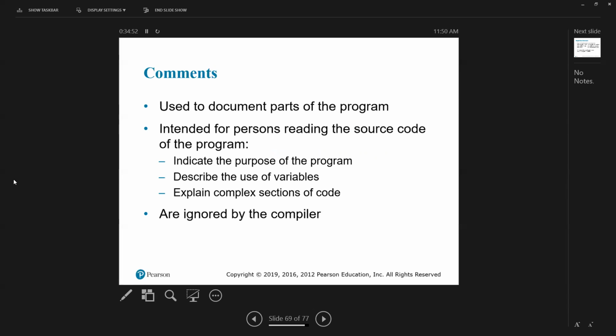If you want to comment throughout your code to tell yourself what it does, that's great. You don't have to do that, especially at this level, because most of the time it's pretty obvious what it does. If you're adding two numbers together, you don't have to put "I'm adding these two numbers." If you were to have more complicated code, then it might be nice to explain to somebody what's going on, if they're looking at code you did in a unique way. It's great to have comments. It's good for you if you want to go back and use this as a reference, but I'm not requiring you to put it throughout. But when you get to the next class, they might have different requirements.